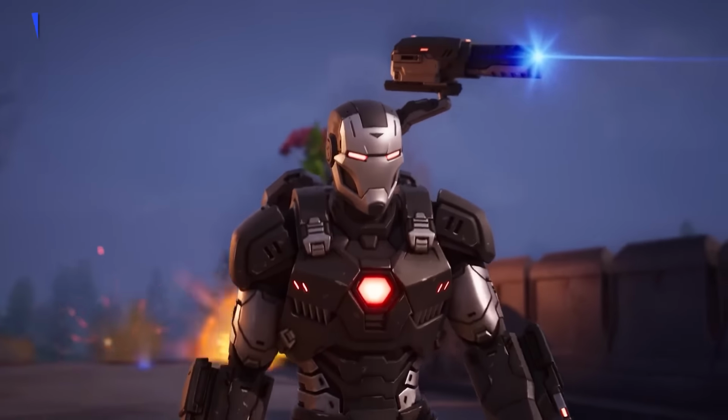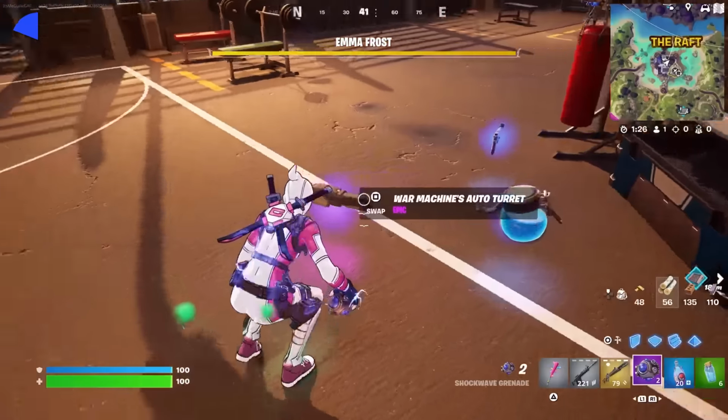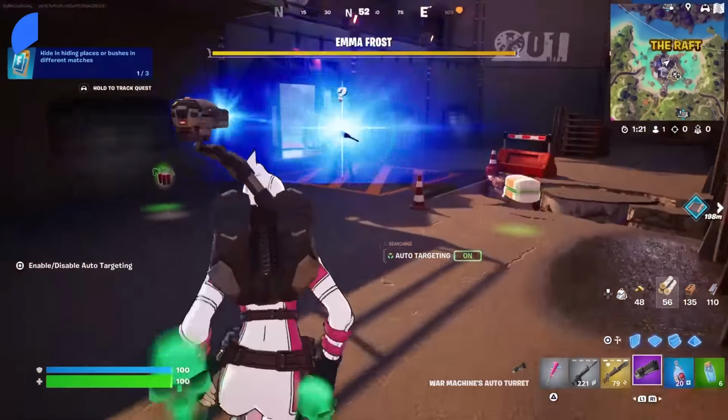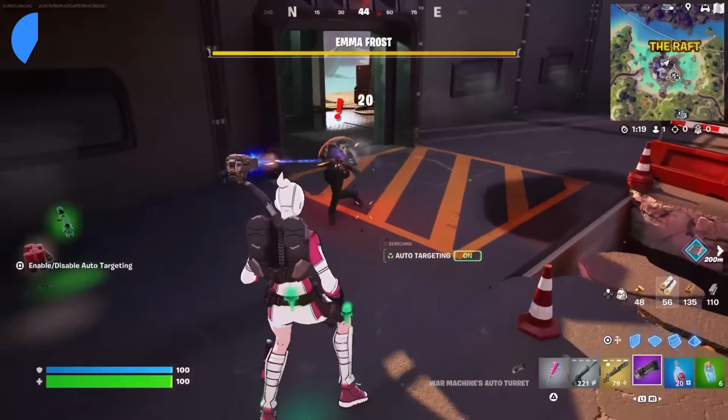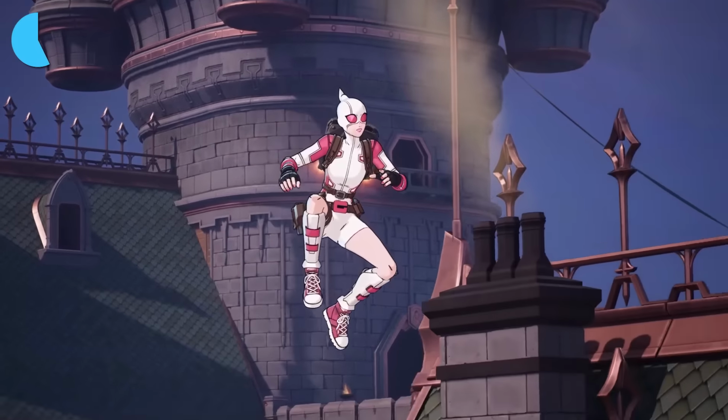Speaking of broken items, just take a look at the newest mythic, which is the War Machine Arsenal. It has 3 unique items that you'll have to equip in order to have the full War Machine package. The turret will be activated next to your shoulder when equipping it, and it'll automatically lock onto your enemies. Then the jetpack's pretty similar to Iron Man's from the last Marvel season, except this one has a boost ability.